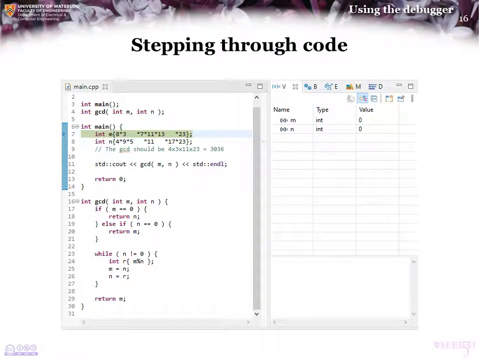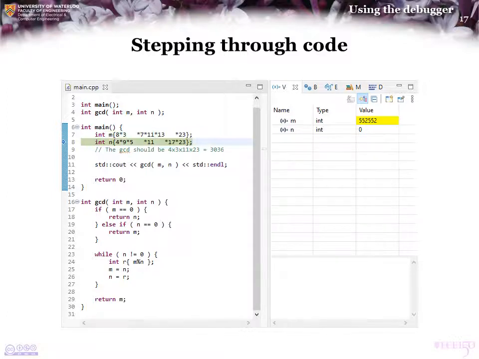Alright, so now we're executing the code. With every single slide, I'm going to simulate pressing the step into button. So first we step into, and that executes the statement we're at right now. And so now we see that the value of the local variable m has changed.